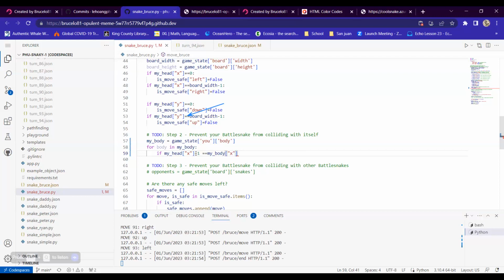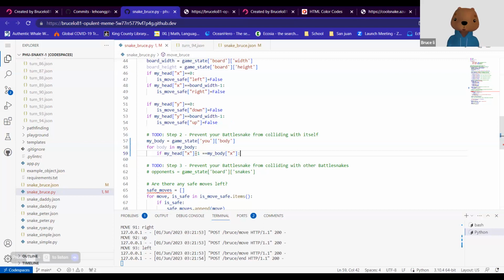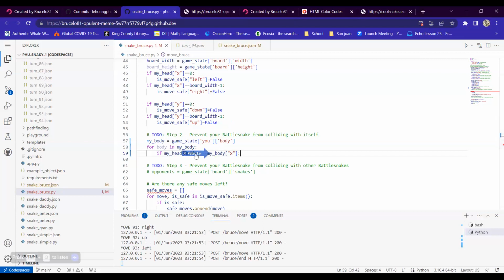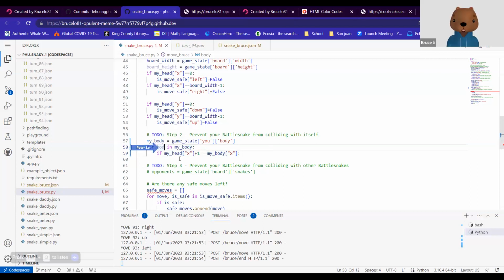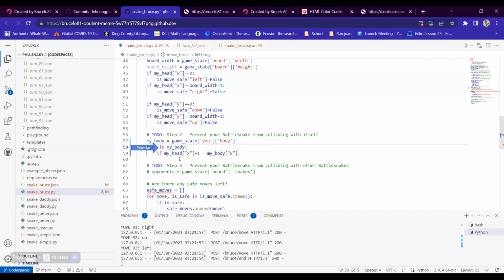So now colon. Not a semicolon, just a colon, it's Python, because it's if. And then like you did here, is move safe, and then instead of up, you do right. I suggest changing the text: it shouldn't be my body, it should be just body, like for something in my body. It's confusing, so should it be for part in my body, and this one should be part.